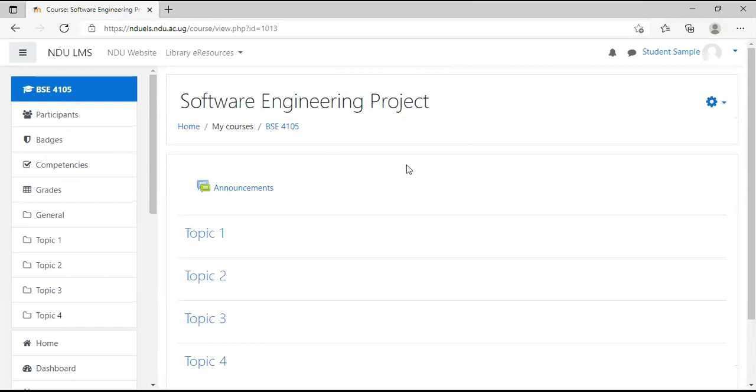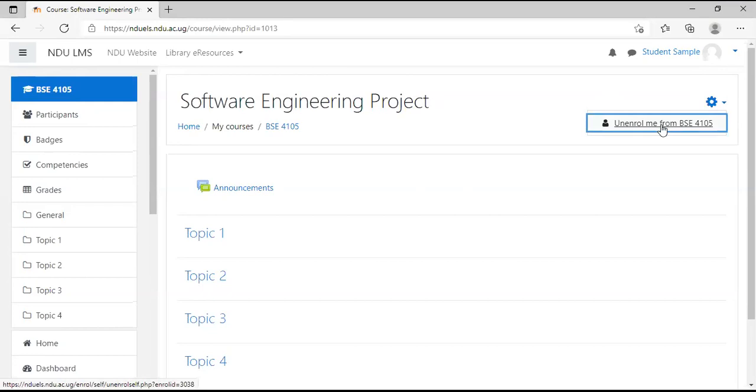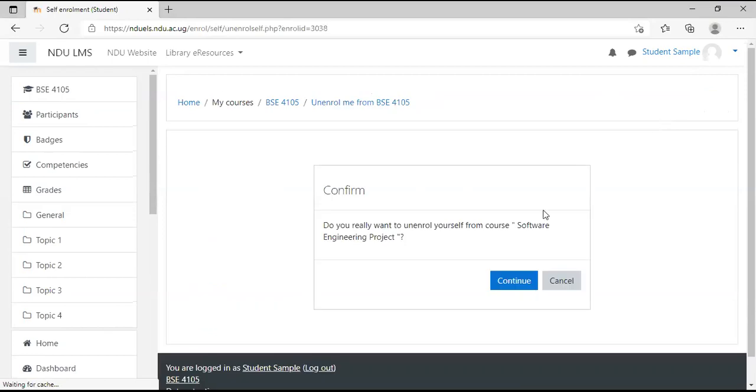Now I was also saying for some students who studied online for some semesters earlier, and you are no longer doing those course units, please unenroll yourself from those course units. And I said, how do we unenroll? Just go up here on all those course units. You just open the course unit, then on the actions menu for the course unit, you click that gear button, and it will give you the option to unenroll from that course unit, or from all those course units you're not offering in this semester, right? So when you click on it, it asks you, do you confirm you want to unenroll from this course unit? You say continue.